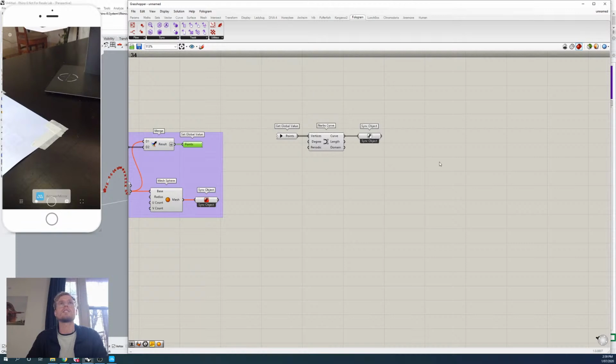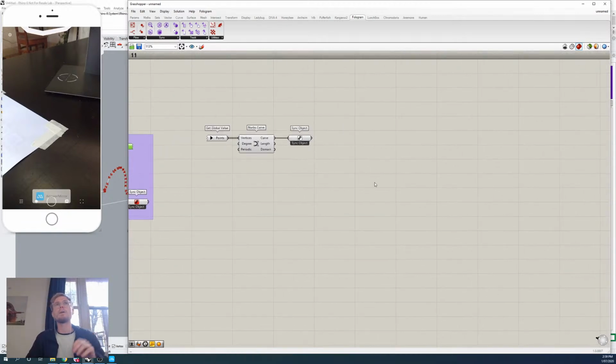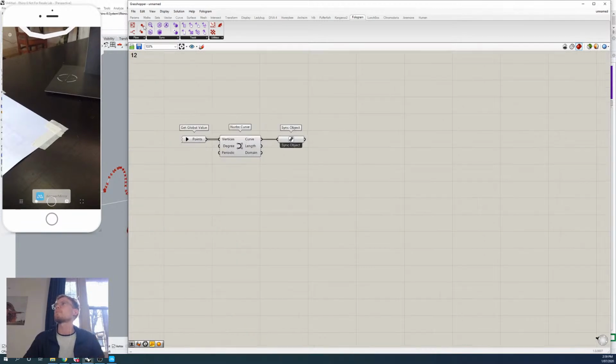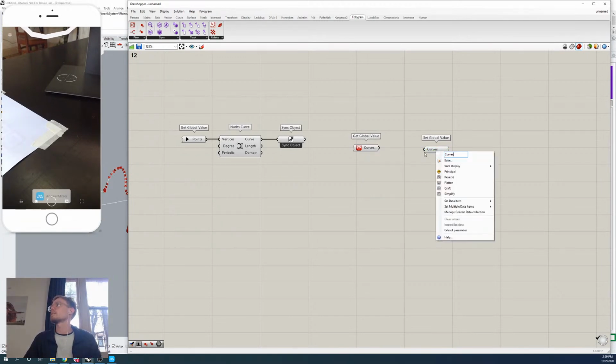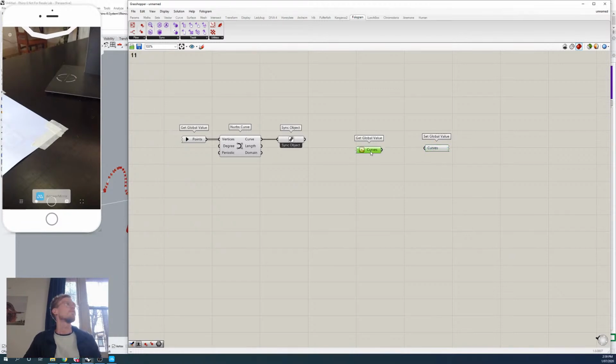The first condition is that we want to save the curve output to its own global variable. So over here, I'm going to create a new get and set global variable pair, right click on it, and call this one curves, and do the same with this one, curves and curves. We're going to do another merge.